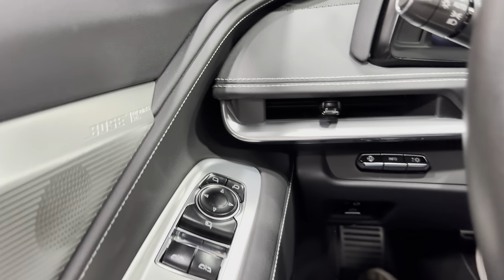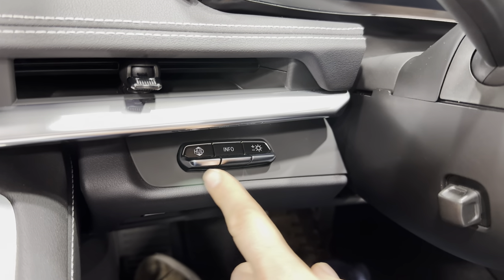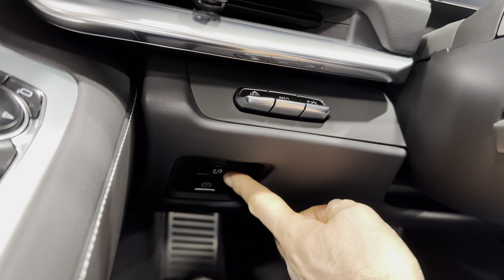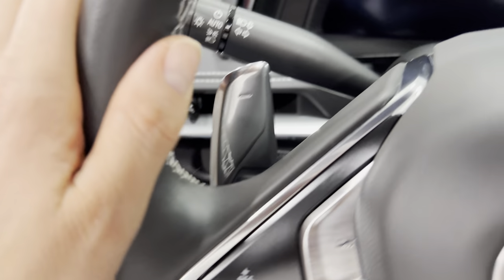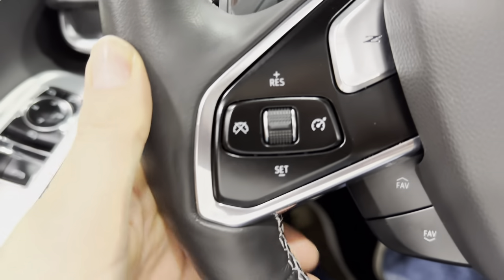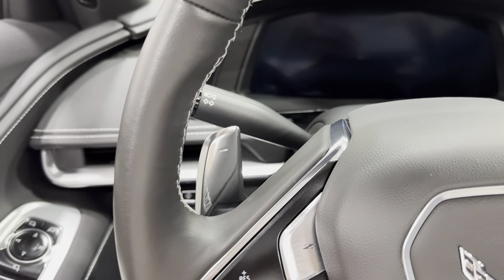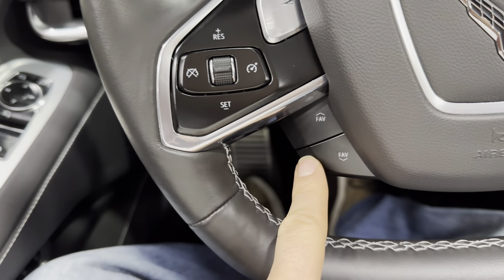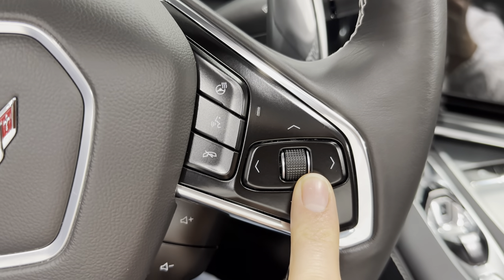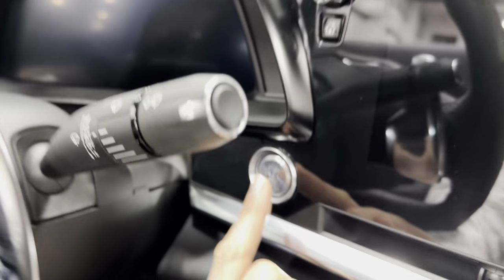Starting over here: we've got a vent, heads-up display controls, and power tilt and telescopic steering wheel. Just below that we've got your dash controls and your electronic parking brake. Coming to the steering wheel, we've got the headlight controls, paddle shifters so you can use it manually without a clutch, and your Z button which takes you to your performance series on the digital dash. Cruise control settings and stereo controls on both sides. Heated steering wheel, voice command, Bluetooth, and arrow keys for your digital dash. Here's your upshift paddle and windshield wipers.